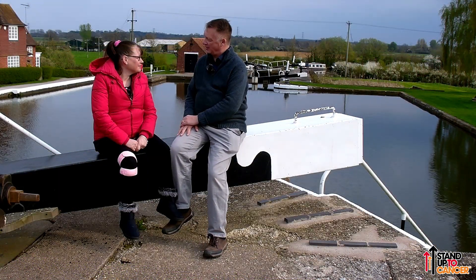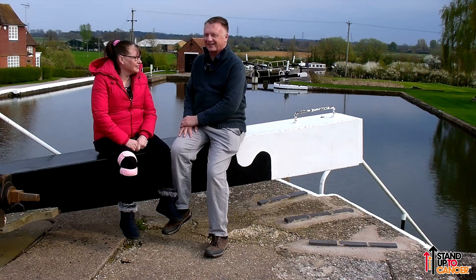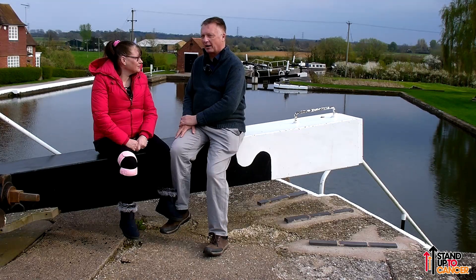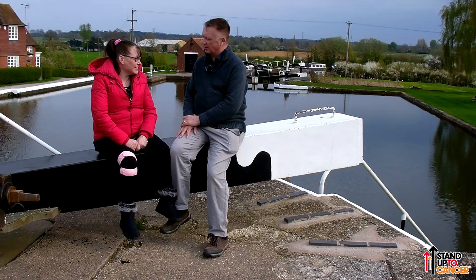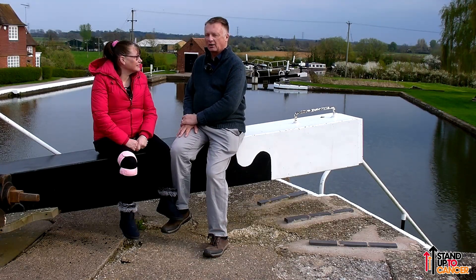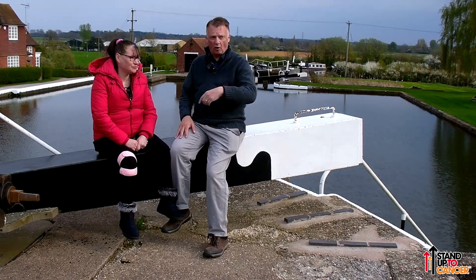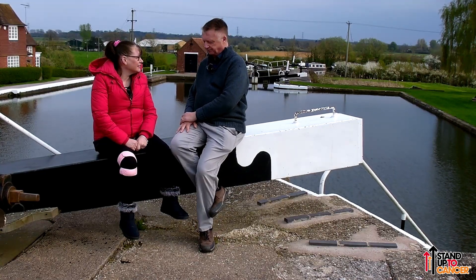Sun's gone in, hasn't it? It's been out most of the day — it's been a lovely, beautiful day, a bit windy. Anyway, Noel Locks — it's been really nice. I don't think we've spent so much time around five locks in one day before. It's been nice, people walking up and down, walking dogs. We saw a fox — I think it was a vixen, watching us very intently.